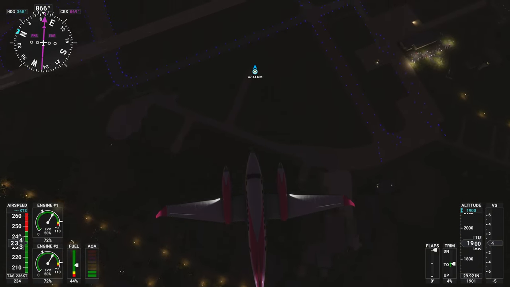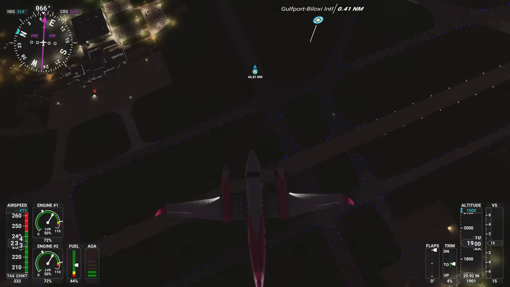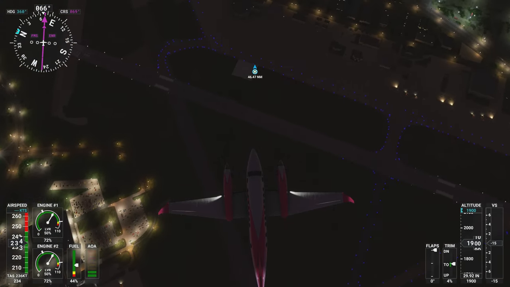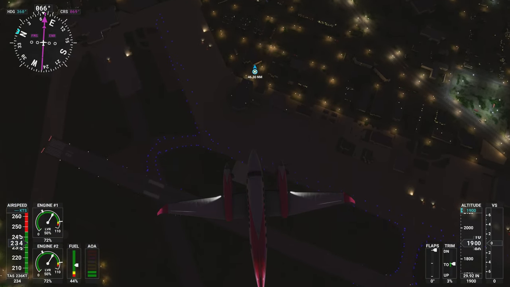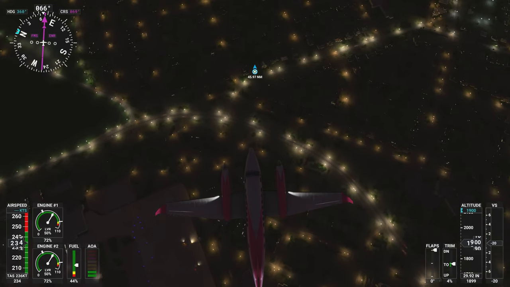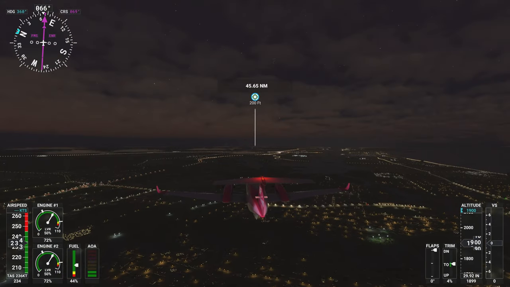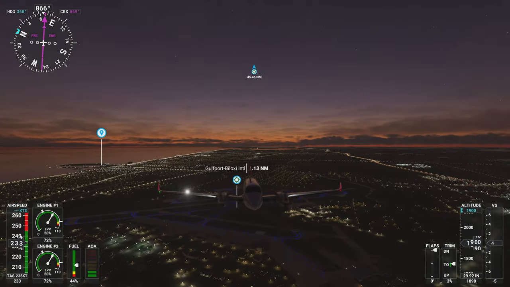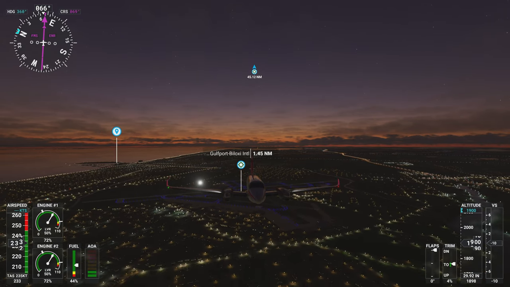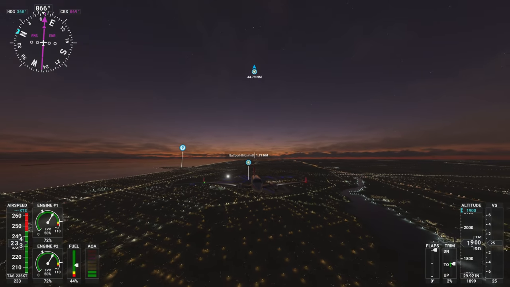Nice, beautiful overview of the airport lights. This is almost becoming my favorite time of day to fly, when the sun has gone down. You can still see everything, but the night lights have come on. Everything looks almost magical. That's a beautiful view, wow. Go out to the wide view.